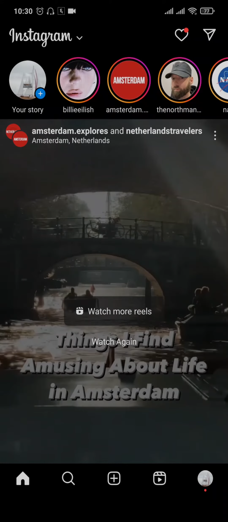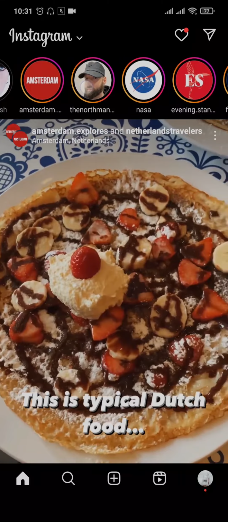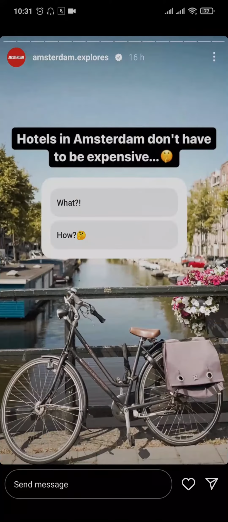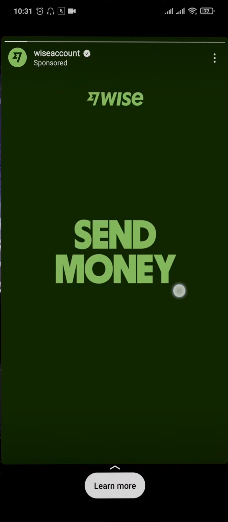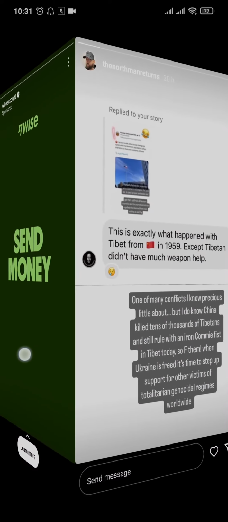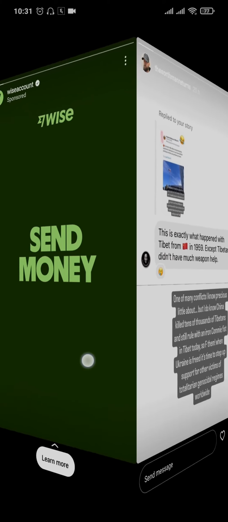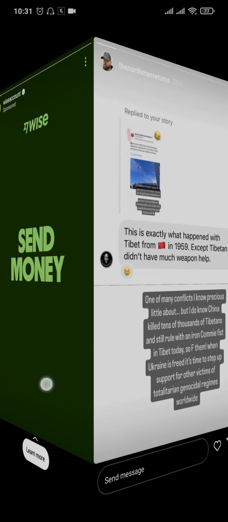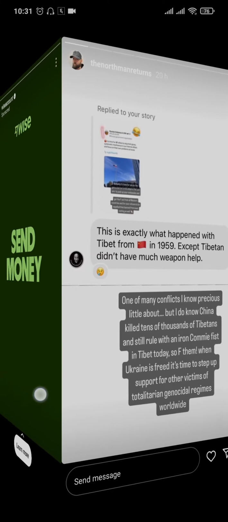So there are two ways that you can do it. There is a way that you can do it within the app of Instagram as well. So for example, this is a story that you want to view, and you'll need to open up the first story like this. If there is an ad or something else, you'll again need to swipe left, but this time you'll need to hold on to the story without letting it go. This way you can view the exact story that they've added in. If it is a video, you won't be able to watch the video.